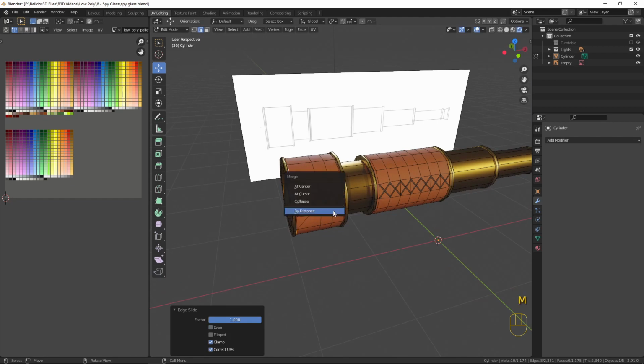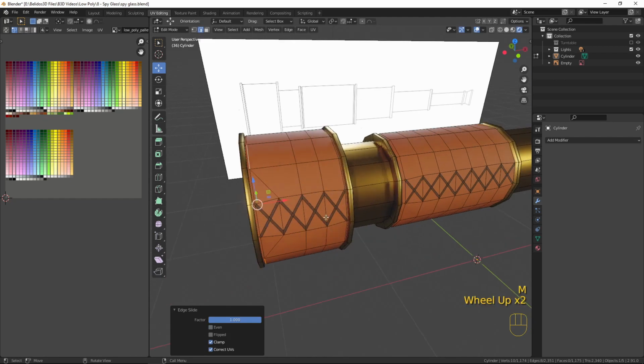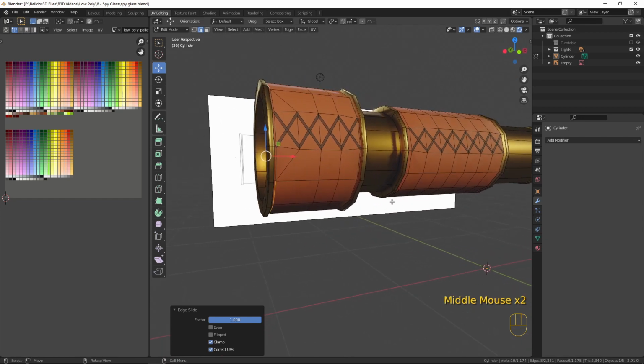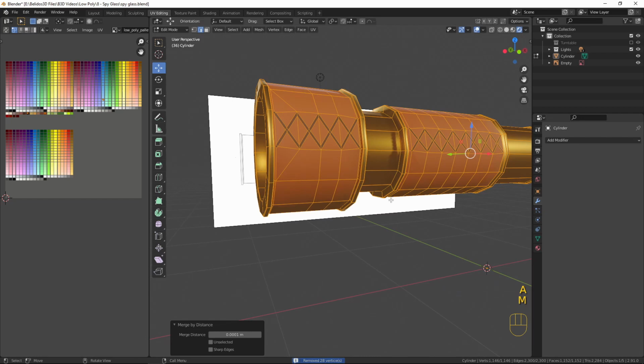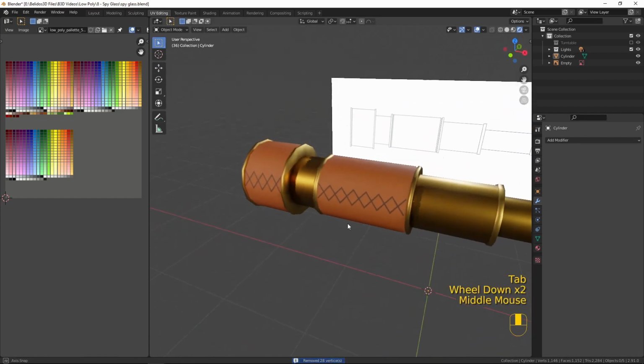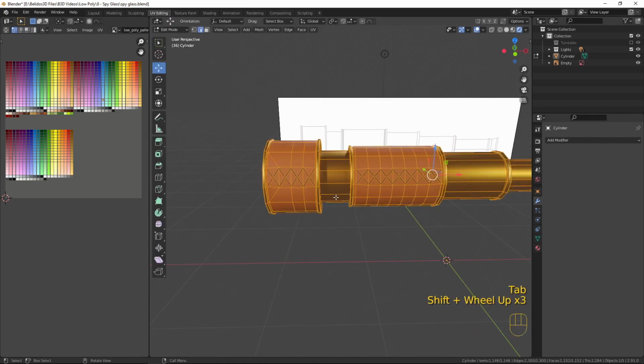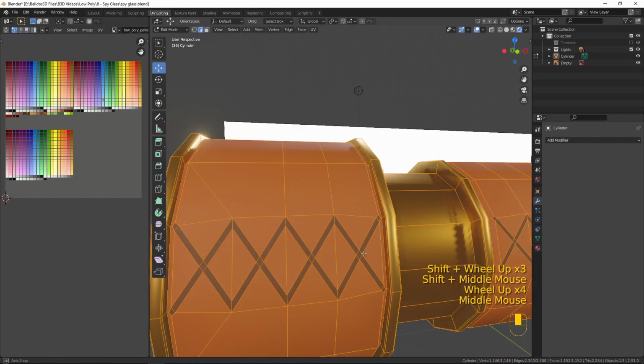And let's see how this looks, because sometimes this works, sometimes this doesn't. Sometimes you get little artifacts on there. So I'm going to press A, M, merge at distance, and go out and check the shading on that. And that looks fine to me. So let's do it that way.